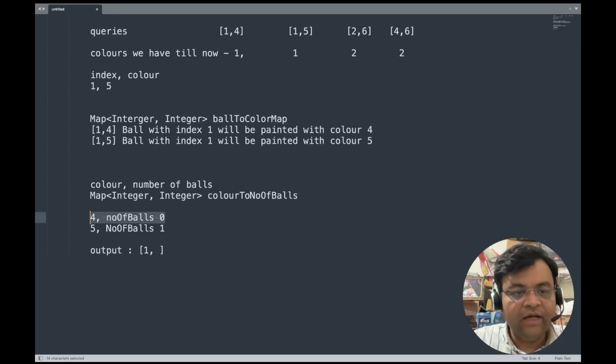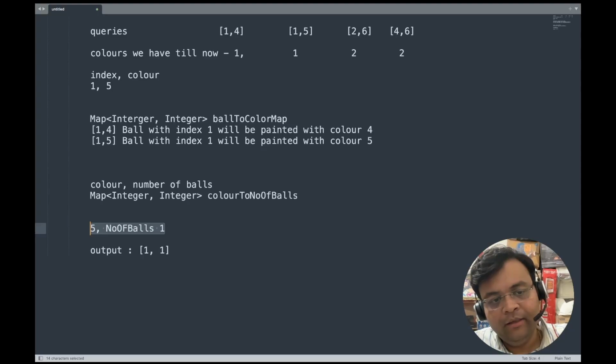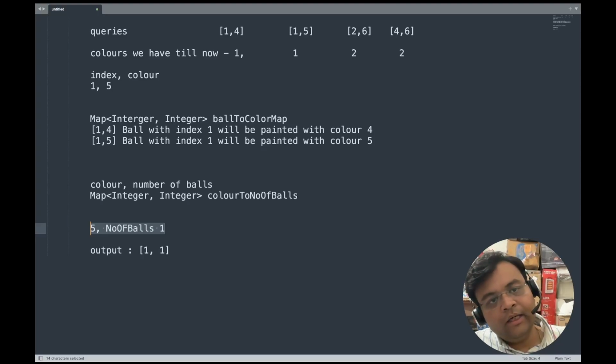As soon as it is 0, I need to delete this entry. So if somebody asks me now how many colors there are, I should say 1, because there is only one entry in this map. So the number of entries in this map will be my answer. I hope you are clear about the logic.